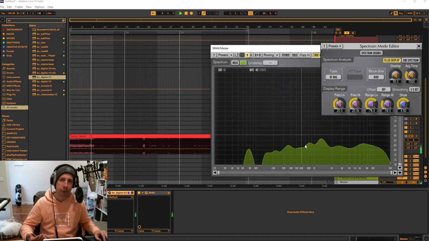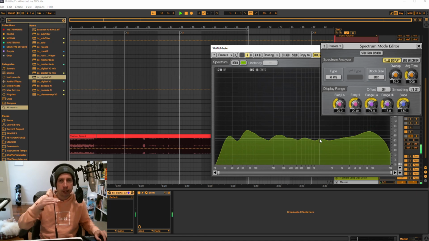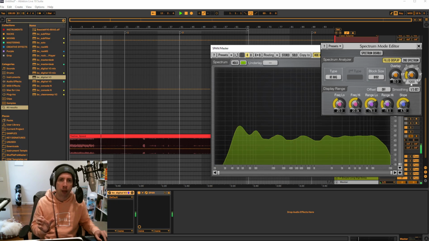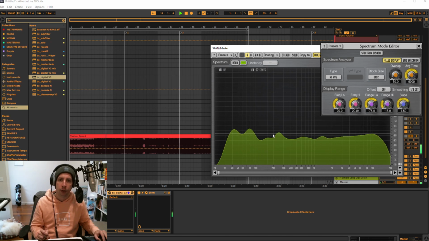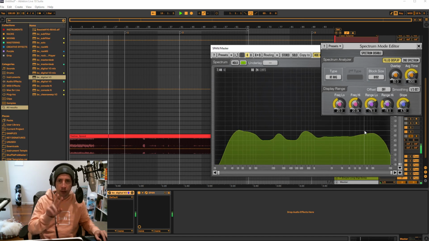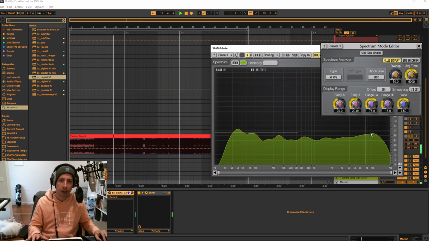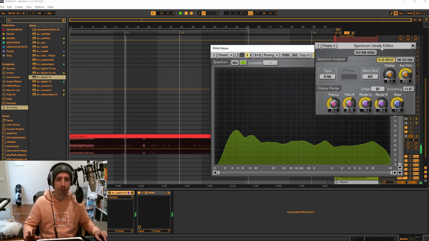Secondly, it's bouncing up and down a little bit too much. I want to get more of a clear idea of the levels over a longer period of time. So we're going to increase the average time. I find that around 6,000 is slow enough to give me a very easy level to see. And now we can see how balanced the track is. A little bit more bass, nice kind of equilibrium with the highs, not too much mud, a little bit of boxiness here. Cool. Overall, I'm pretty happy with that.